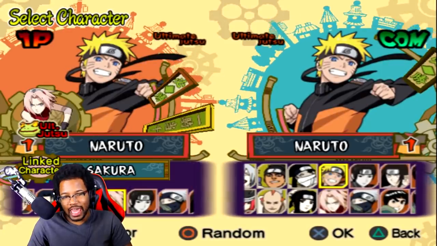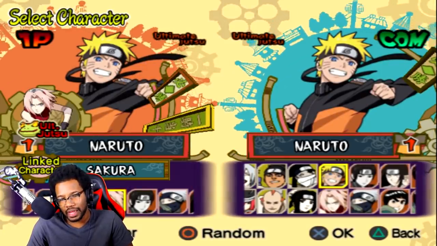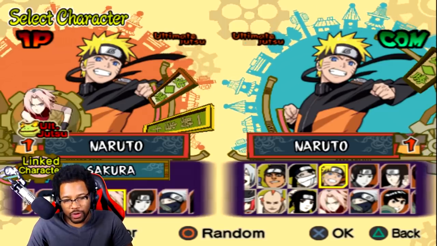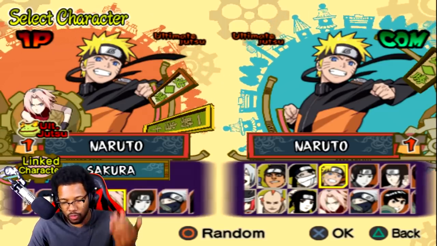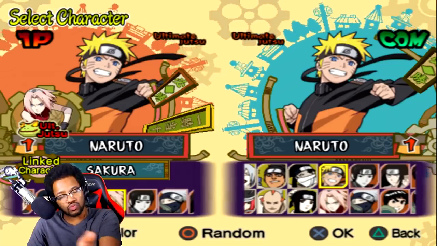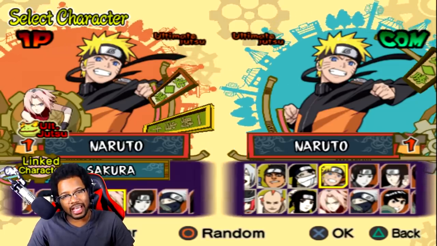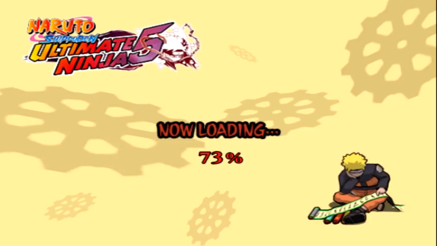Here we are. Now, in this game, they actually have linked characters, which are the supports that you now see in Storm. But this was the first game to integrate that within the Ultimate Ninja series from my recollection, and it's cool because they actually had Team Ultimate Jutsus right away within this game, compared to Storm that took a while for us to get that. This game is very bare bones. I can't stress that enough.